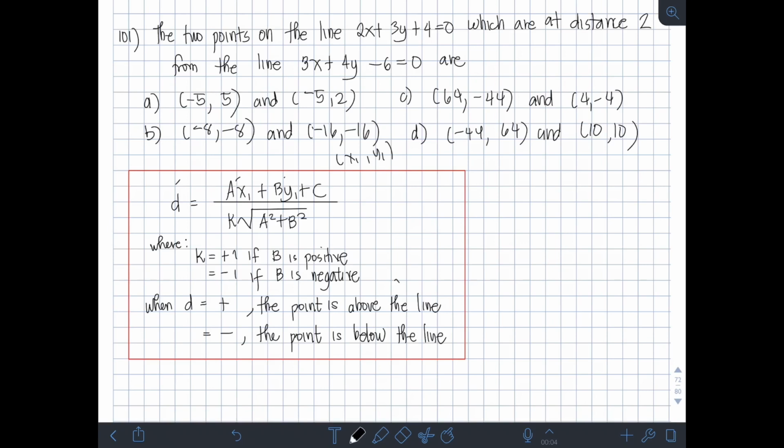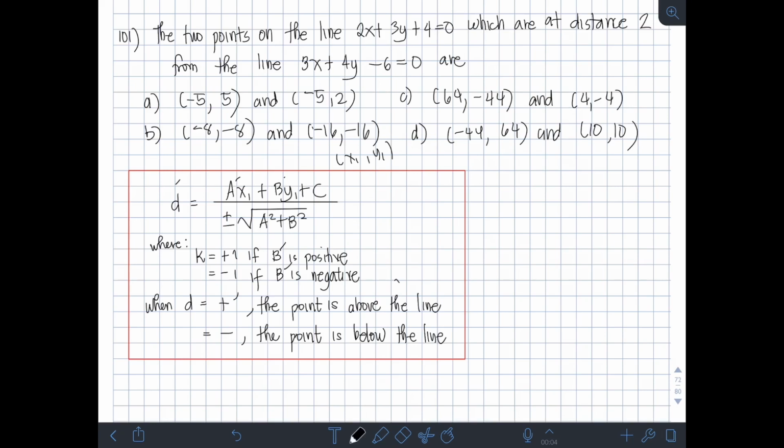So, actually, itong K, pwede rin naman itong i-write as plus minus na lang. Right? Plus minus. Kasi para mamultiply ka lang din naman ng negative at positive 1 dito sa denominator. So, kung si B daw is positive, dapat gagamitin niya is positive. Kapag si B is negative, gagamitin natin dito is negative. Okay? Tapos, may sign convention din doon sa magiging sign ng distance.